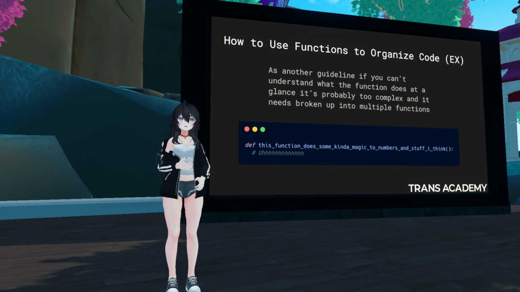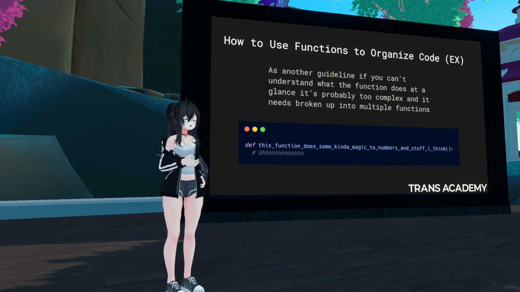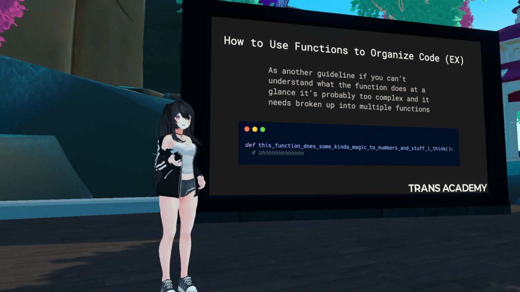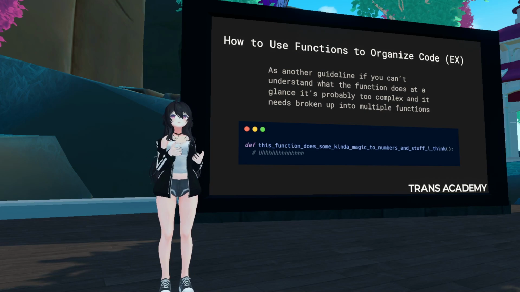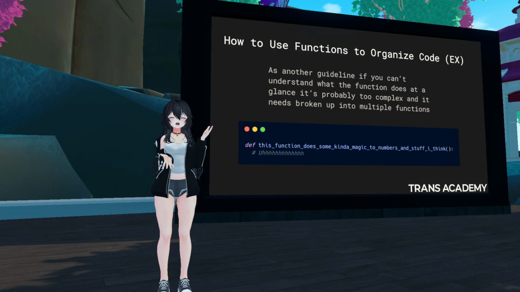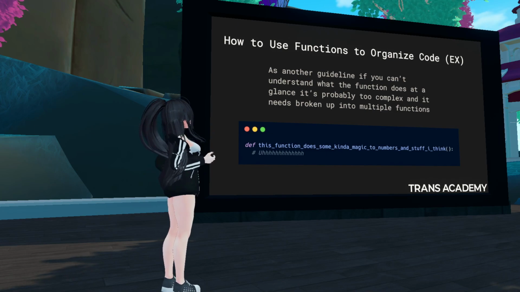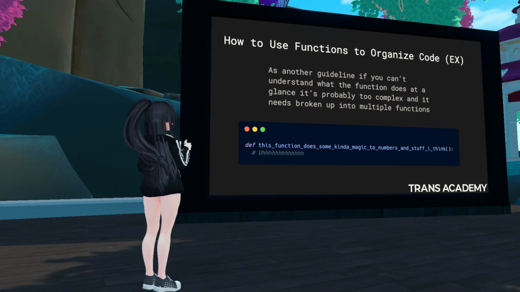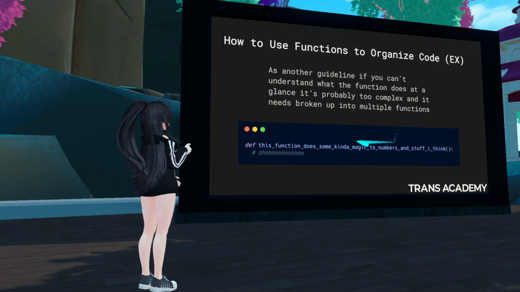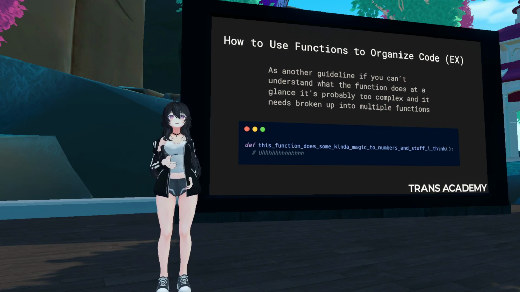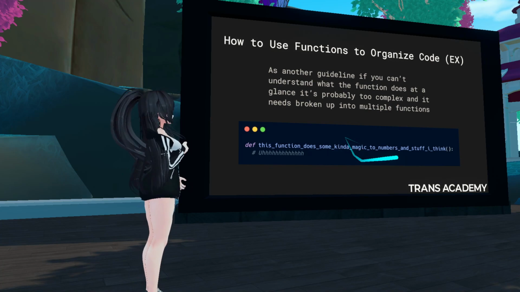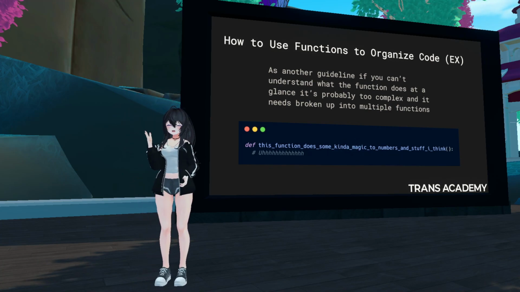And if the answer is immediately no, then maybe that function needs to either be renamed or be split up into smaller functions where you can give them names that really make sense. This name is also way too long. I don't think anybody actually wants to see this type of function in any code.